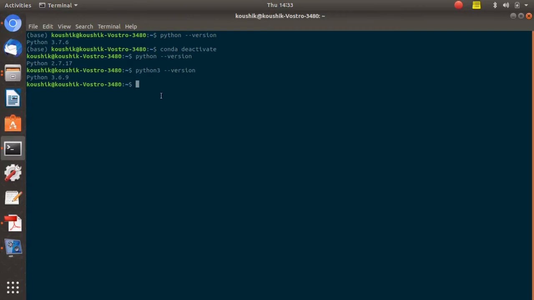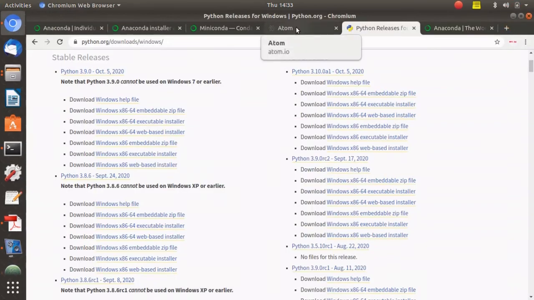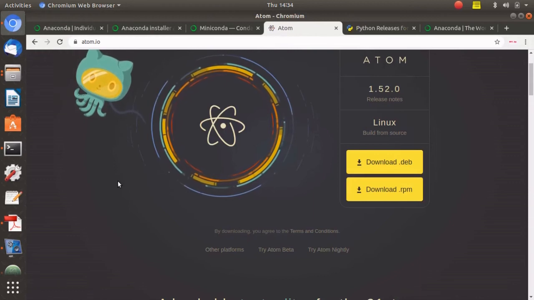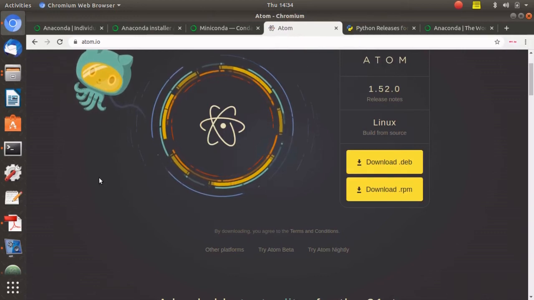Atom is a GitHub-provided IDE, which supports not only Python but also various programming languages like C#. It also supports C++, Go, and R. It supports shell script. It supports a lot. The best part of Atom is you can have a lot of custom Atom packages like autocomplete, default header, and a lot more. So you can install it and go with it.